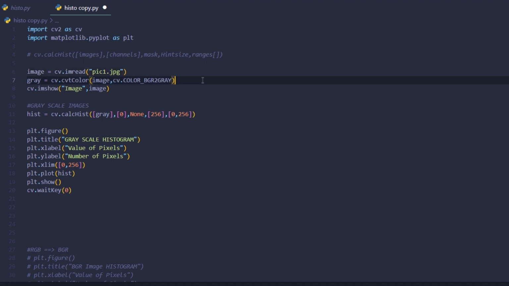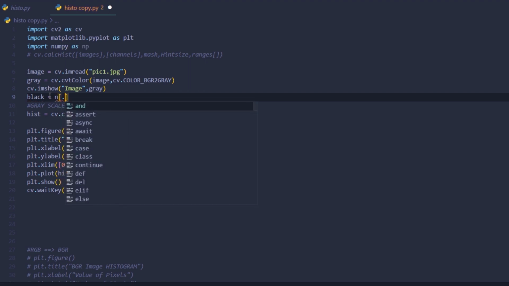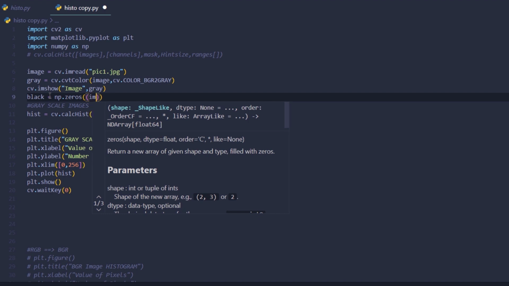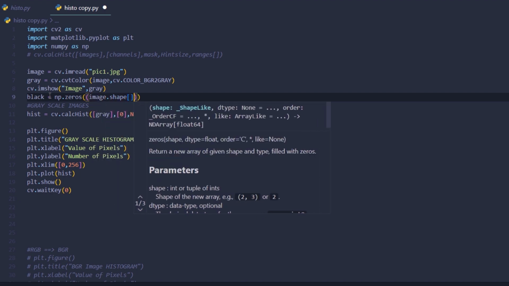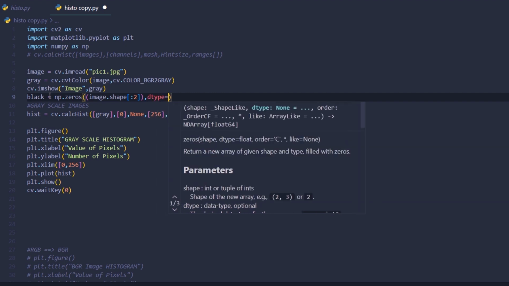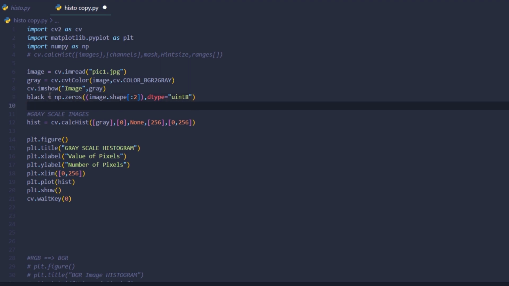So the very first thing that we're going to do is learn how to create a mask of the grayscale image. So I'm going to pass in my gray image, and then I need to import the NumPy library, so import numpy as np. Then create a black image equals np.zeros, and for the dimensions we know it's image.shape, sliced for the first two values, and then I can set a dtype equal to uint8. So this is our black image.